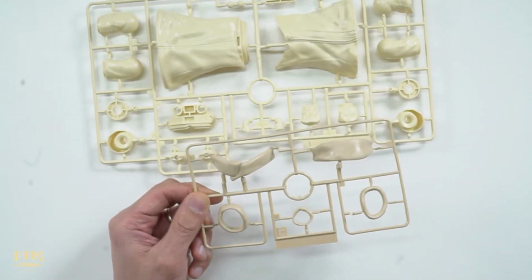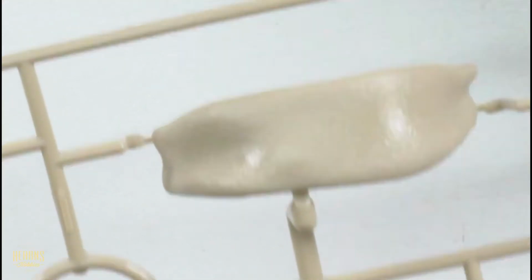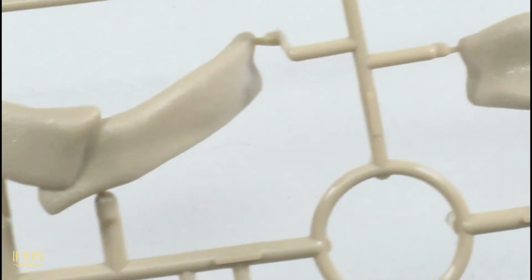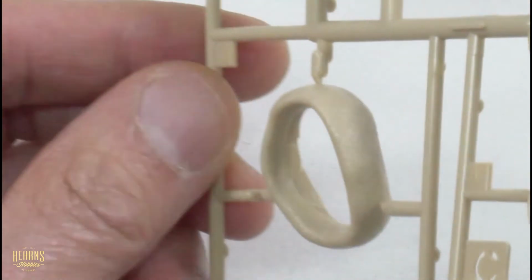All right, let's get in a bit closer and I'll show you some of the detail that's on this. And this is quite spectacular because these collars have some really fine texture detail. So you can see there, see it through the reflection. So a really nice sort of fur effect. So a woolen look. And same with these as well.